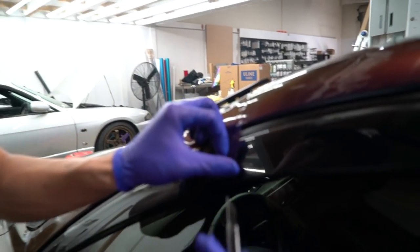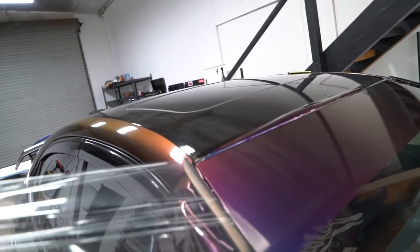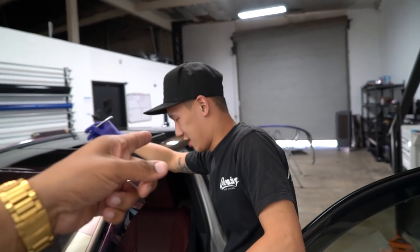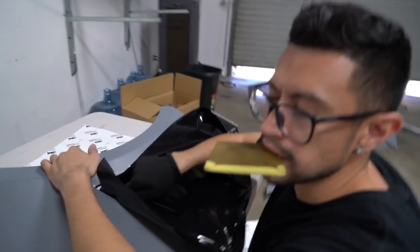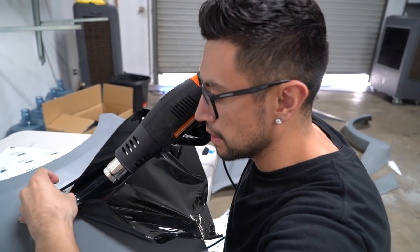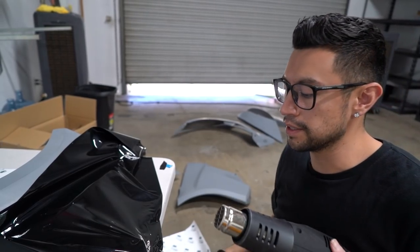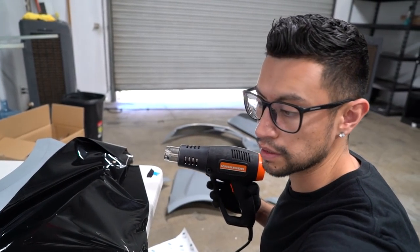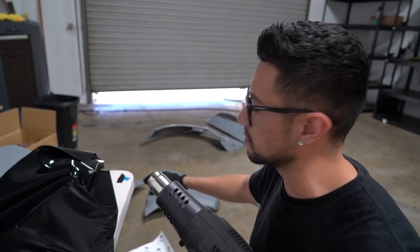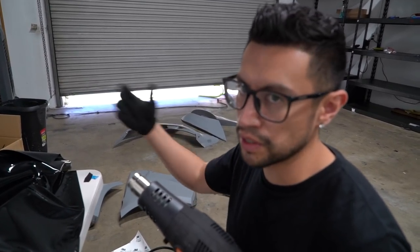Do you want to pull the cap back? Satisfying. No cap. Look at it. Damn. This is the day you've been waiting for — hopefully your last day of wrapping this car. We're doing the wide-body fenders now. We're doing a black inlay in here — that's what the customer wanted. I think it's going to look pretty good though because it's going to look more aggressive. The rest of it is going to be the color match, deep space. It's going to be a busy day. The prep is what's going to take the longest because it's primer, so we have to make sure there's no excess residue from the previous wrap.